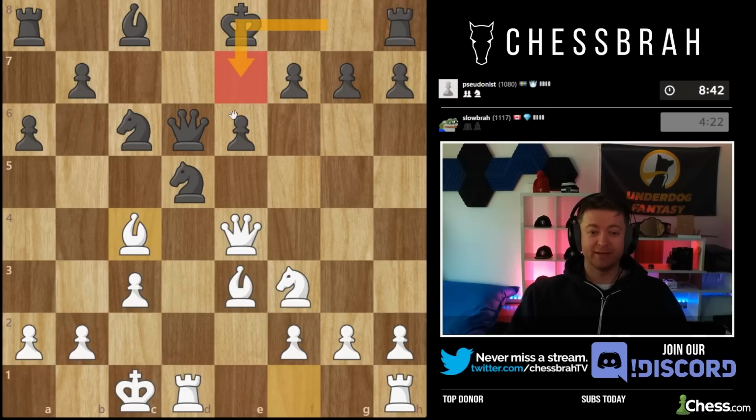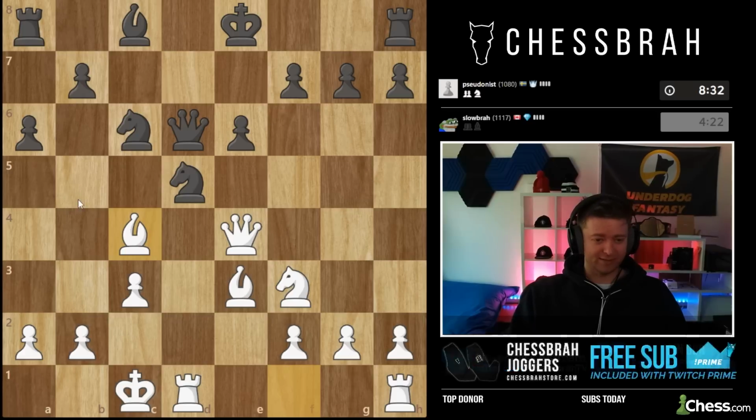Knight e7 and knight d5 instead of knight e7, knight g6 was a really good decision by black in this game. And perhaps knight d6, as I said, I was kind of overestimating the position that I was going to get.